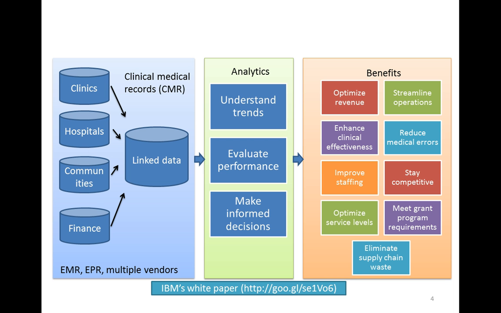And the output, what are the benefits? So these are some of the benefits: to optimize revenue for care professionals, to enhance clinical effectiveness, to stay competitive, to improve staffing, to optimize service levels, and so on. Okay, these benefits are claimed by the IBM white paper below. But you can see lots of other sources of why healthcare big data are beneficial.